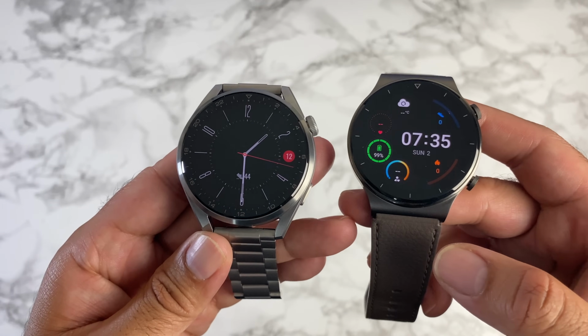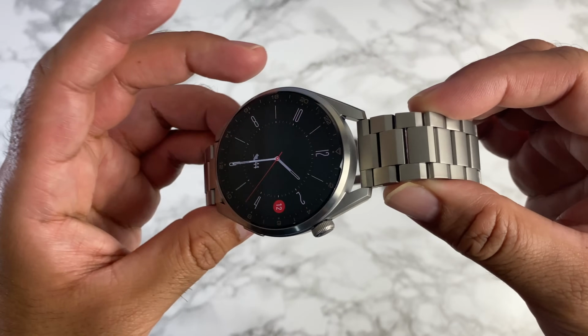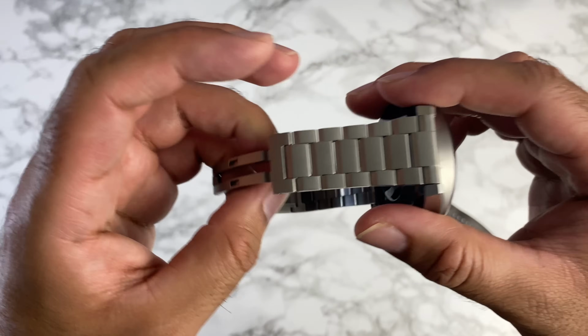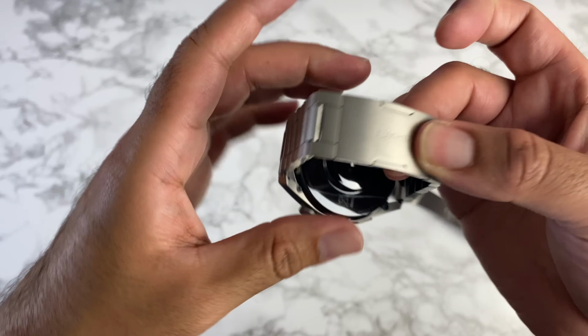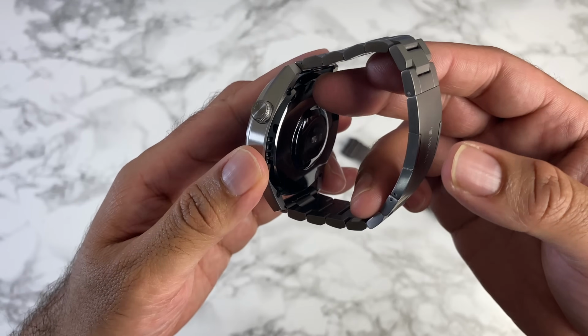Now let's talk about the wrist straps. The Elite Pro is the flagship model. It comes with the titanium straps. They are easy to remove and replace with any 22mm band.